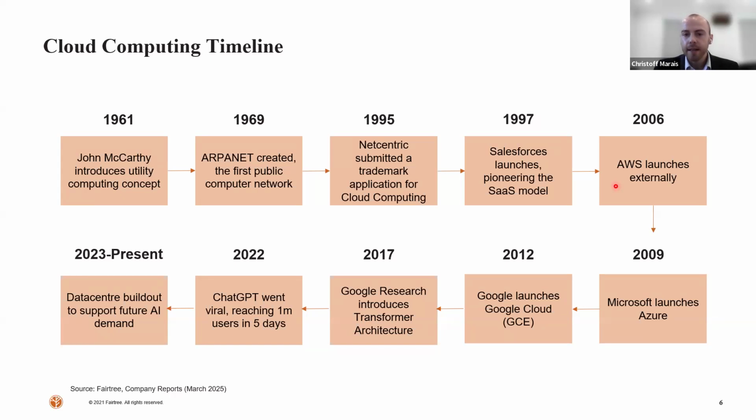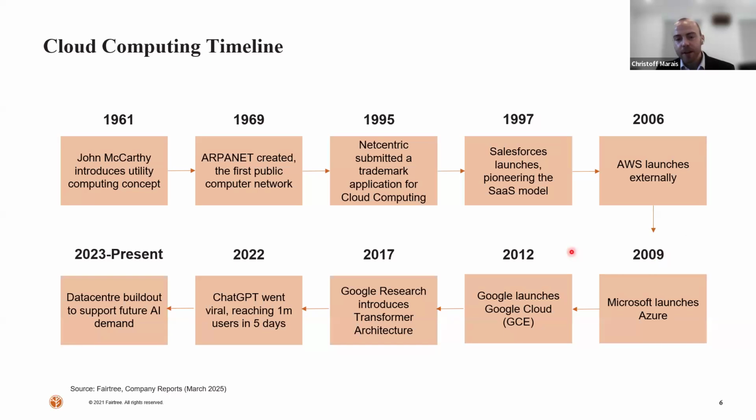In 2006, AWS launches externally. What is quite interesting about this AWS launch is that one of the main products that forms the foundation of their offering, called Elastic Compute Cloud, was actually created by two South Africans, Chris Pinkham and Willem van Biljon. Then in 2009, Microsoft launched Azure. Those who are quite familiar with the Microsoft investment case might know that Azure is one of the main growth drivers for the company going forward. But this was actually created in the Steve Ballmer era and not in the Satya Nadella era, to whom a lot of the value is ascribed.